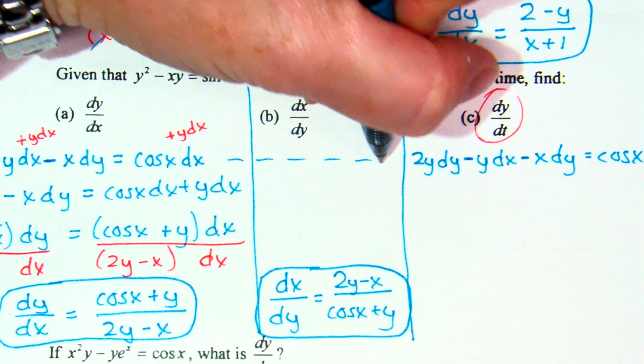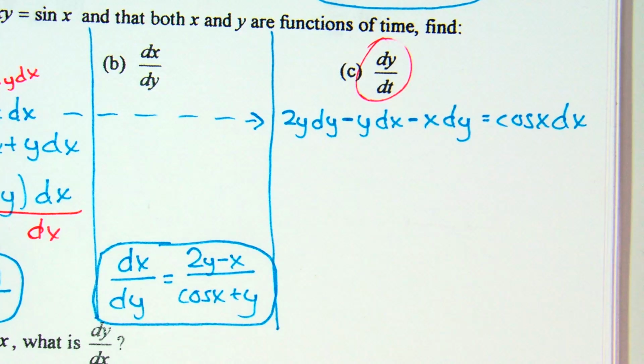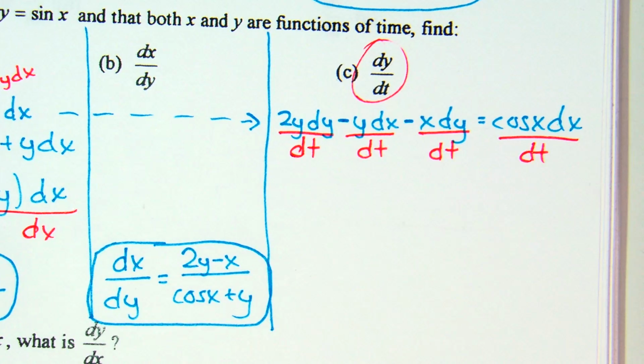Now, here's the deal. Yes, you would still have to take, even though we're trying to find dy dt and there's no mention of x's, we still have x terms. There's still an x variable that we're taking the derivative of. So that still has to be in there. Our goal is to get dy dt, yes? So what I'm going to have you do at this point is divide every term by dt. So I divide the first term by dt. Divide this term by dt. Divide this term by dt. Divide this term by dt. The dx is just going to stay there. In other words, part of my answer is going to now have dx dt in it.